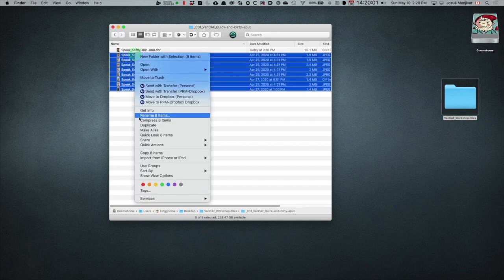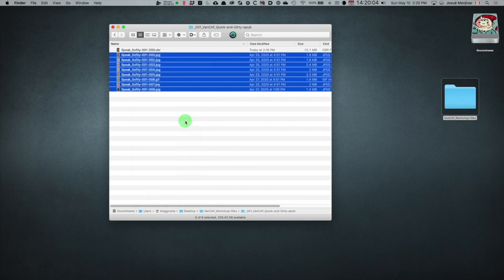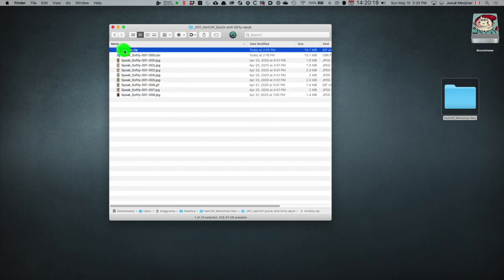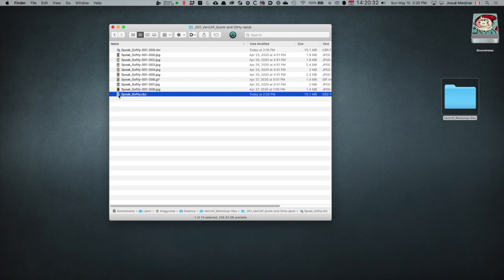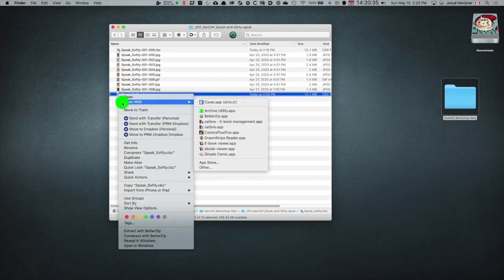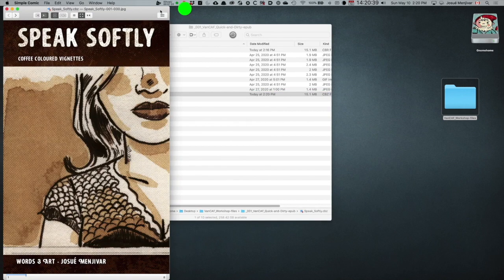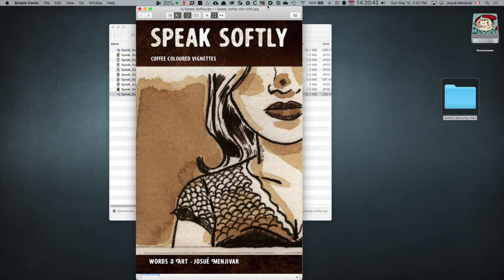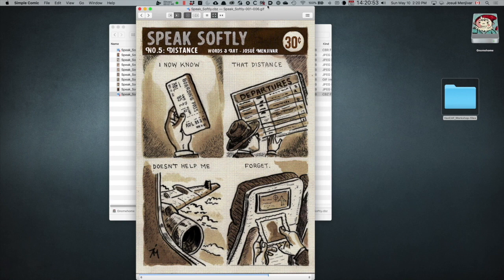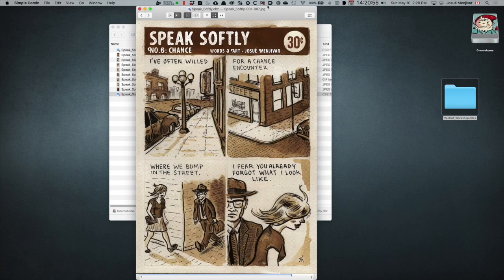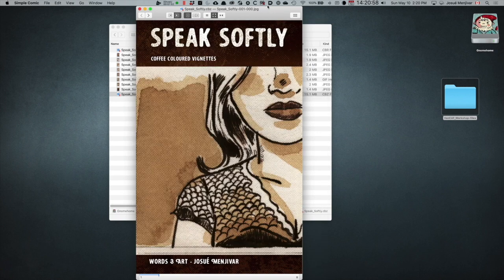I will right click, I'll go compress 8 items, because that's 8 things that I've selected, and I'm just going to name it, right? And then I'm going to change the extension, and this one I'll make CBZ, and I'll go yes, and I can open it on a Mac with a free app that's really good called Simple Comic. It's free. You can get it through the Apple App Store, and you can see here that there's my comic, and it also honors the animated GIF. And so that's the quick and dirty way to do a quick ePub.